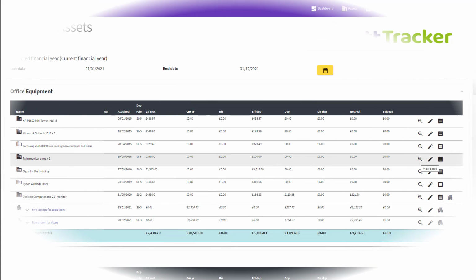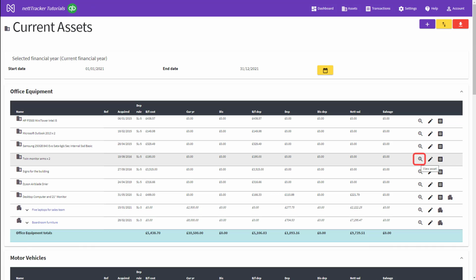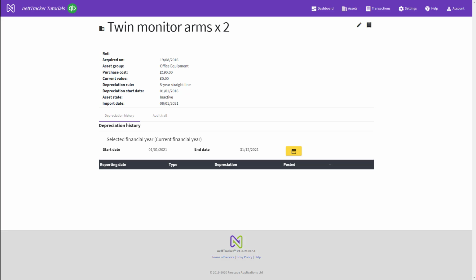To view the audit trail of an asset, first you must click on the little magnifying glass. At the top of the screen we have some information about the asset, when it was acquired, the depreciation rule in place. This asset is currently inactive because it's been fully written down. There are two tabs for depreciation history and audit trail.